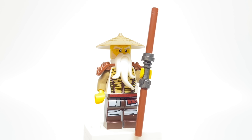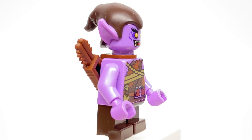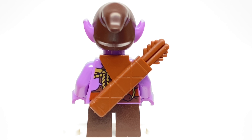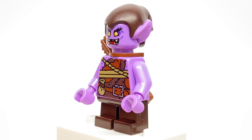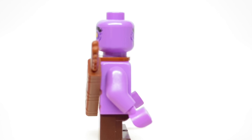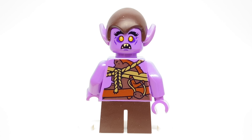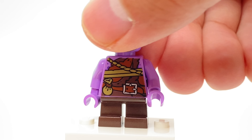Wu has a pretty cool build for his staff as an accessory. The enemy of this set is Glek. This is a figure that also comes in about two other sets of this wave, but this is by far the cheapest set to get him in, which is really cool because I like getting this new color for that hair-hat combo — introduced with the CMF Goblin a couple years back. This purple looks really neat, and we do have an alternate facial expression where Glek looks a little bit worried, and that looks pretty adorable. Removing his quiver, you can get a better look at the back torso and the front as well.